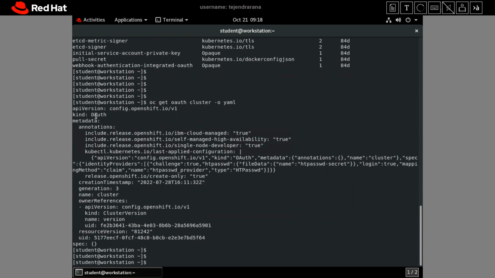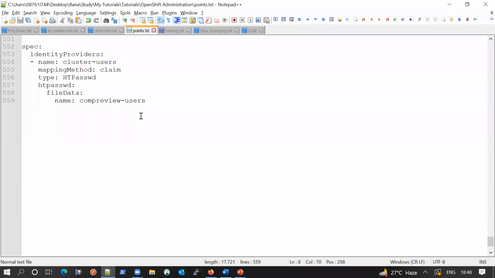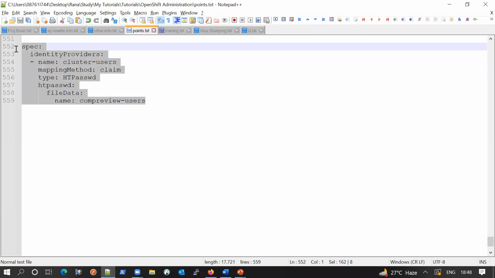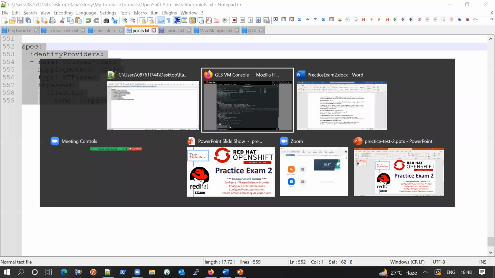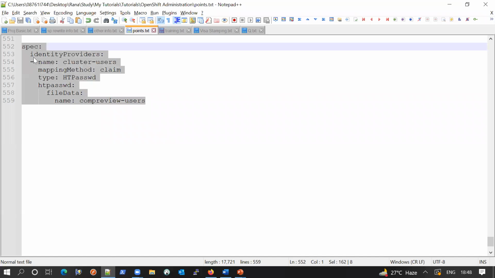In this file we will modify the specification section, where we have to add these lines. There are very simple things here. Currently the specification section is empty, so we have to modify it with these lines.